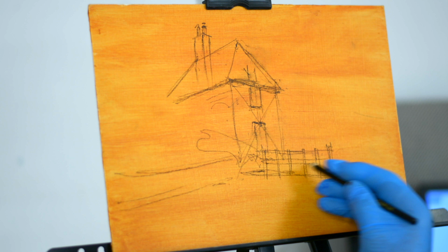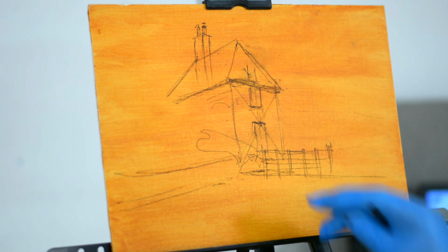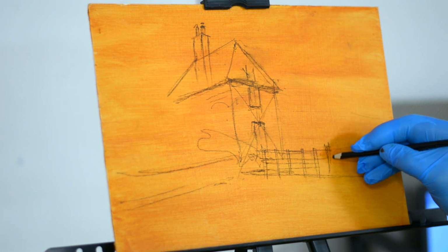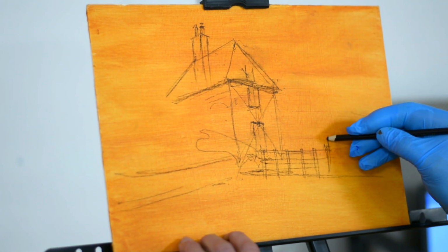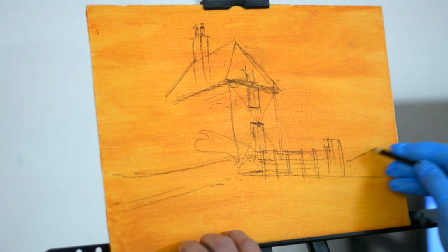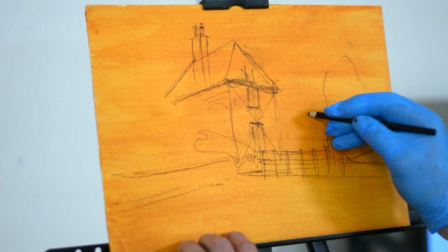So we've got the fence. I'm just indicating roughly where these things go. When I paint it, I'll place the individual parts of the fence more accurately. And there's a gate post over here, and a fence and a tree. And we can just indicate roughly where they go.